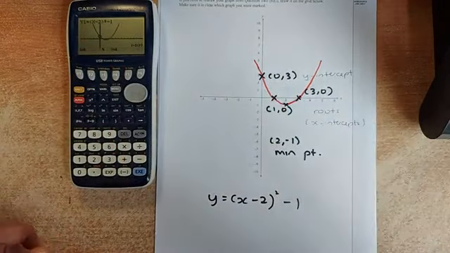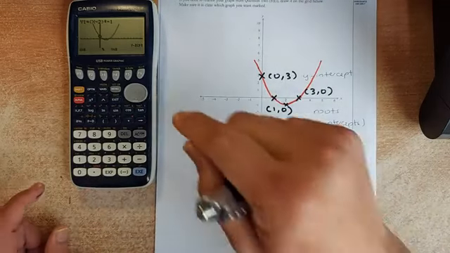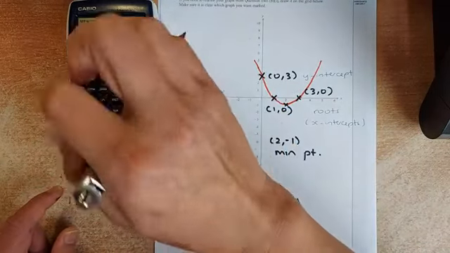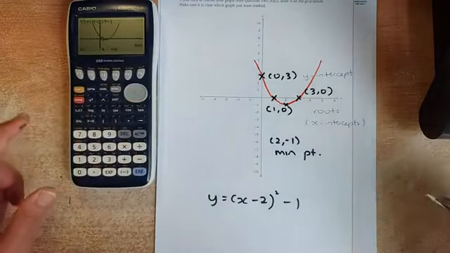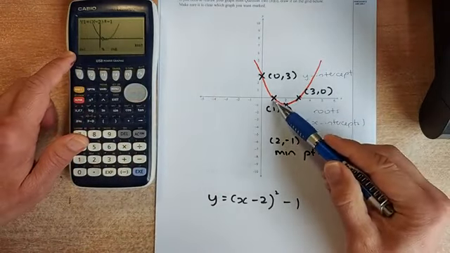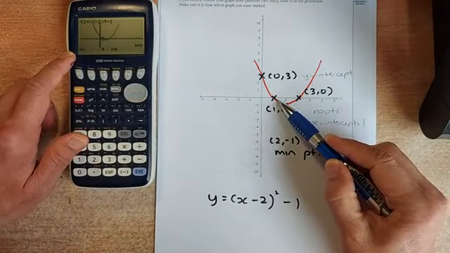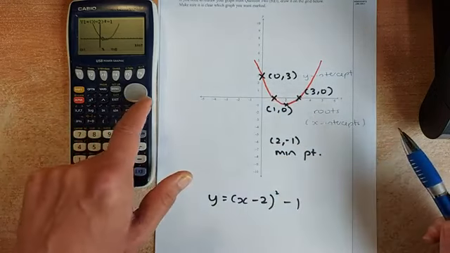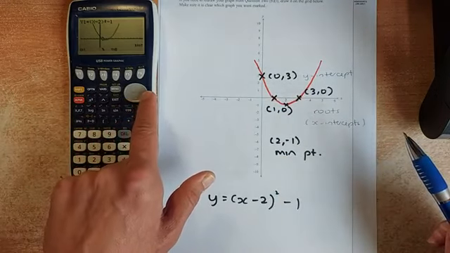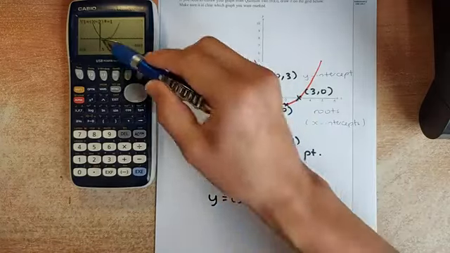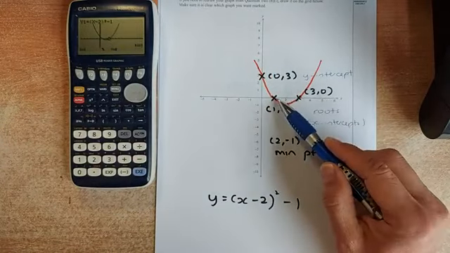To find the root, listen carefully because this is slightly different. Go to G-Solve, the root is F1, and you only get 1, 0. So the next point is 1, 0. To find the second point, you click on the button here, just press again, and you will find it to be 3, 0. So that is the 2 roots or the x-intercepts.